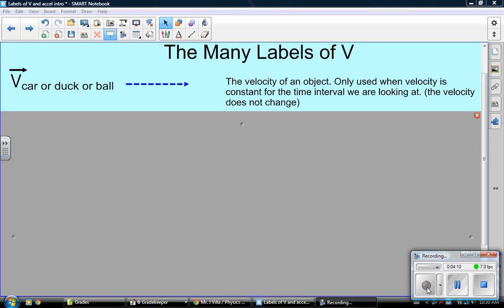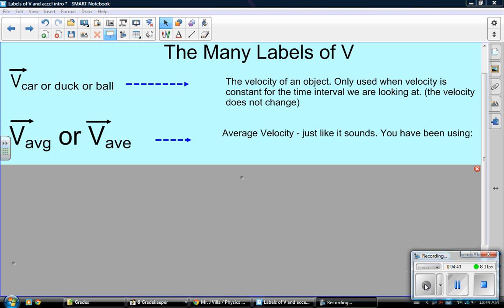So now I just want to talk about all the different types of velocity. I just want to really set it out clearly because too often students get confused. They'll confuse average velocity with initial velocity or final velocity, or even change in velocity. So I just want to go over what the different labels of velocities are. They're not always used this explicitly. Sometimes it's just referred to in its general sense of velocity, and it's up to you to interpret what the problem is.